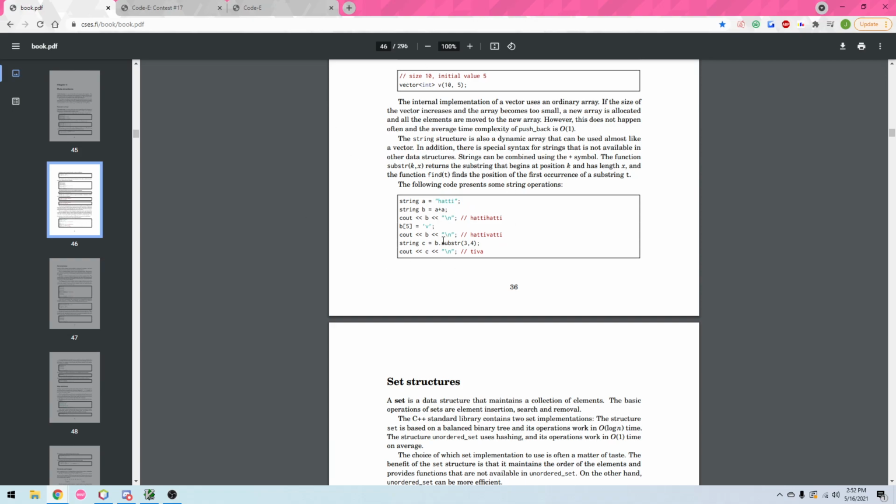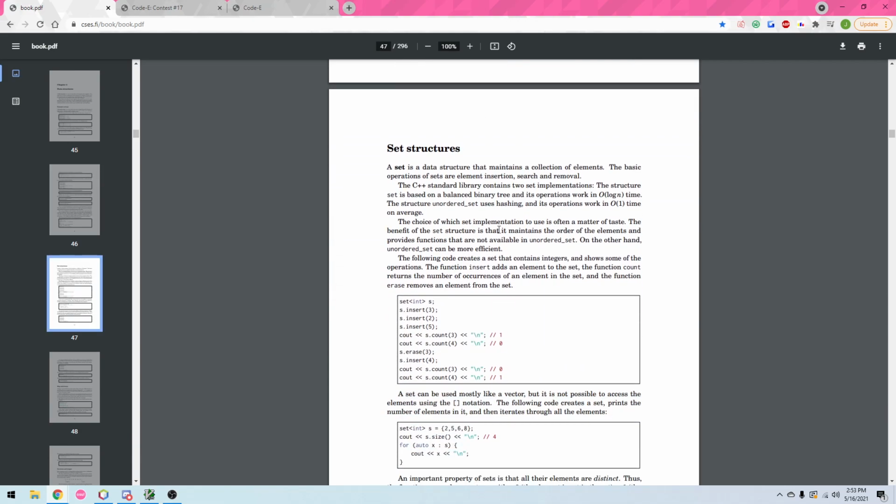The confusing part about substring is that if you pass two parameters, it's not gonna denote the beginning and end. So this 3 and 4 isn't saying output indices 3 to 4. It's actually saying start at index 3 and then get 4 characters. So you'll see that if this is the whole string and we want to output b dot substring 3 comma 4, it starts at index 3, which is this t, and then it gets 4 letters, which is the tiva part right here.